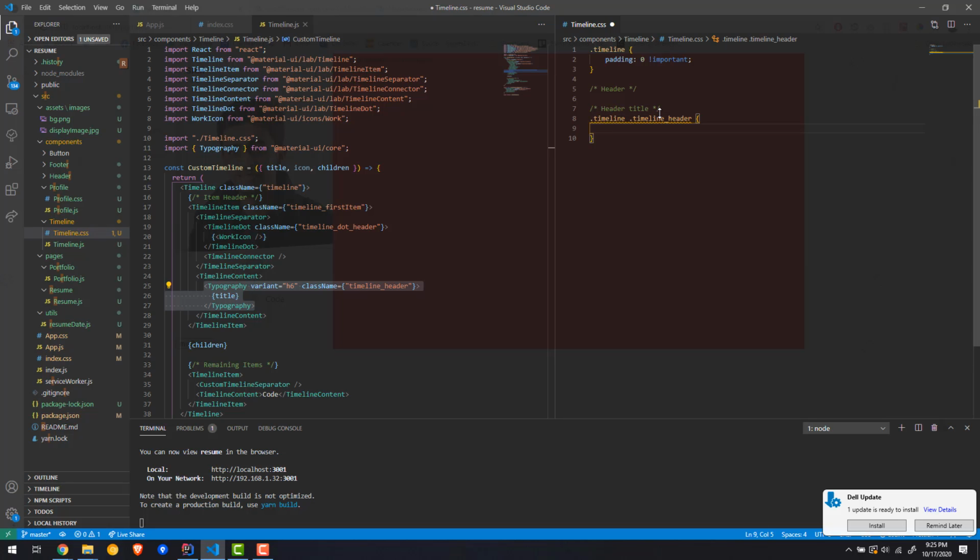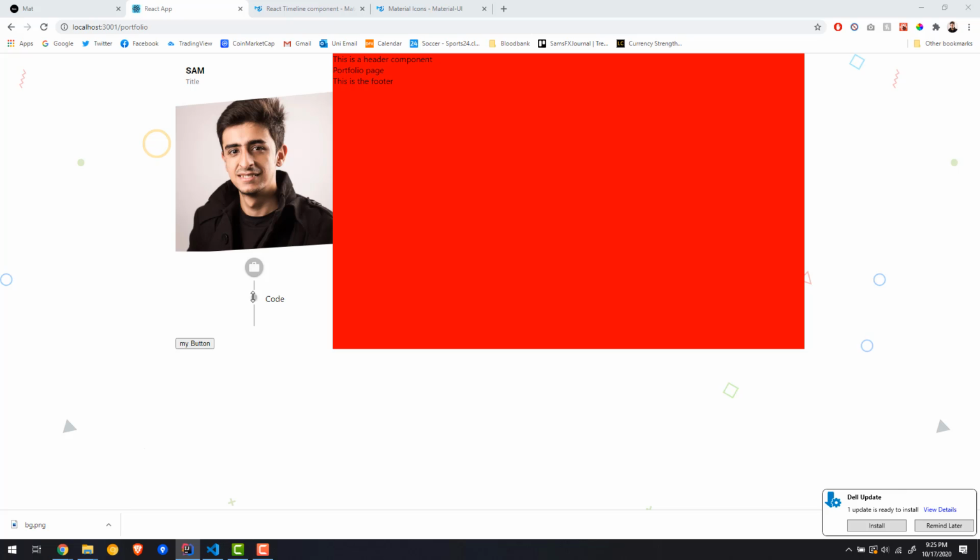Holy crap. All right, so timeline header, and I'm going to give this a padding top. The reason I do that is because we're going to change the dot. If you look at it right now, the code is actually not properly aligned to this thing here.